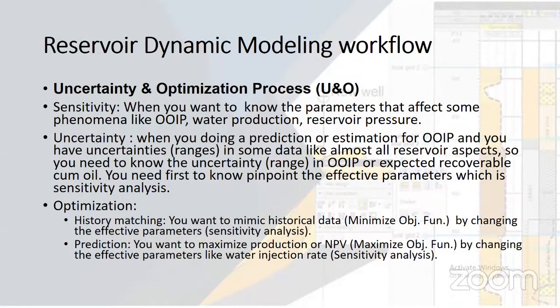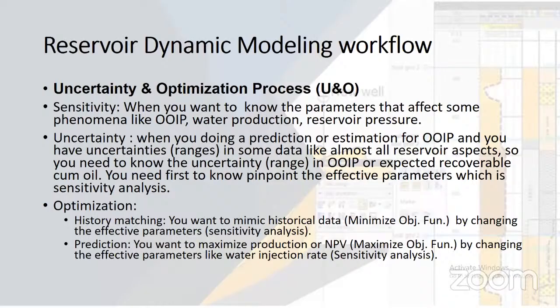For optimization, in case you are doing history matching, optimization means that you are doing assisted history matching or automatic history matching. Okay, you will give a certain range for the factors that should assist in doing the history matching to the software, and the software will do trial and error, with many trials until achieving the history matching.